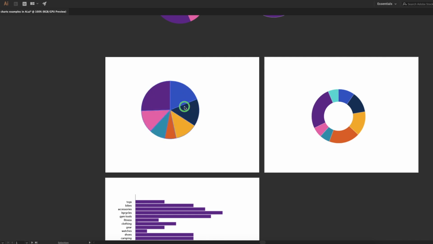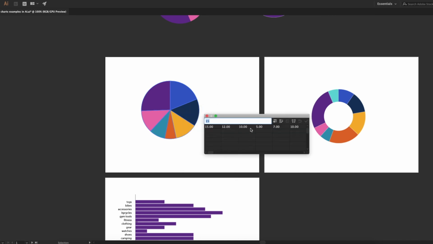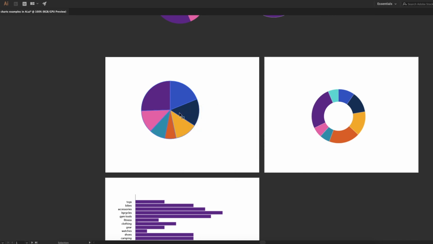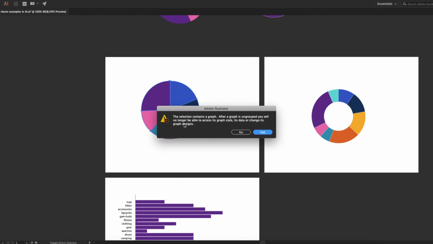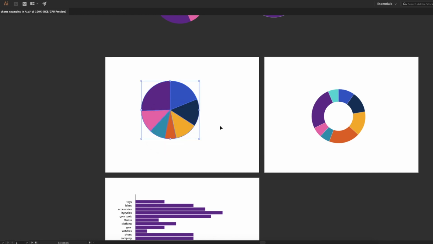Okay, so right now this is in chart mode. You can edit the data, but let's just hit Command Shift G to ungroup this and make it a shape so we can use it better.